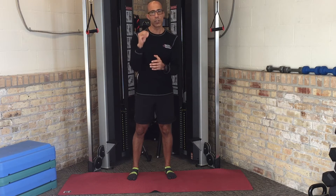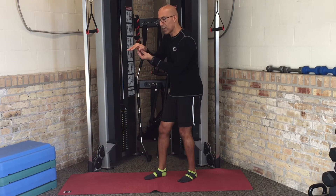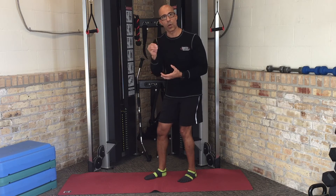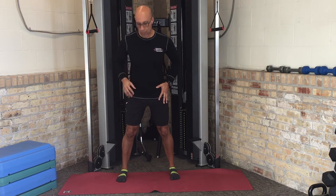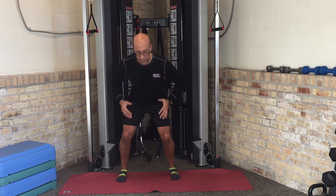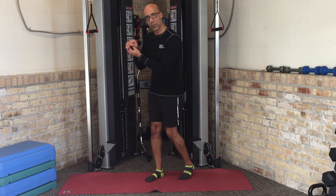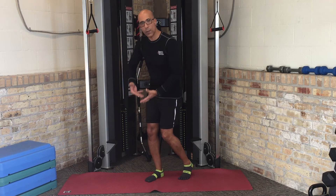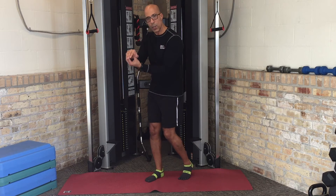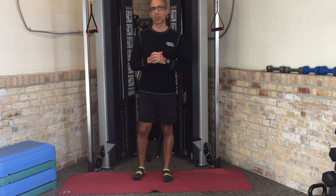The squat pattern allows us to work on letting the foot adapt to the ground. The foot should elongate slightly and abduct slightly while being supported on that foot tripod — the big toe, small toe, and heel. As we load during a squat or any lower extremity pattern, this is the loading or pronation phase. The foot spreads out wider and goes slightly longer. As we come out of that position and unload, the foot shortens and narrows slightly, still maintaining the foot tripod position.